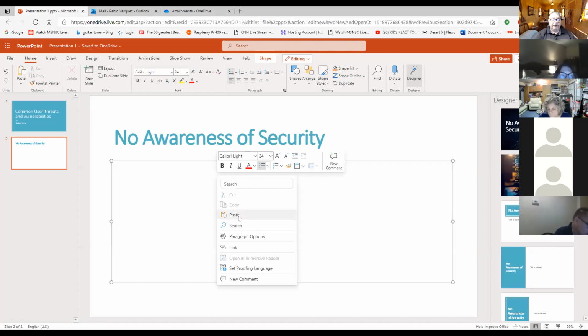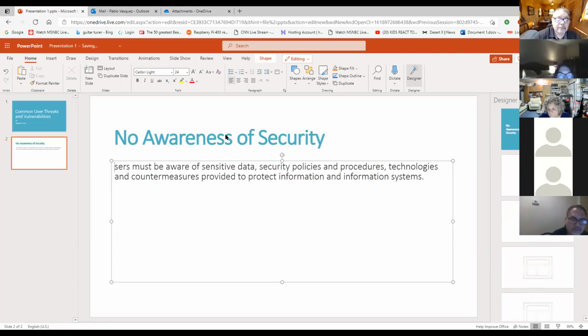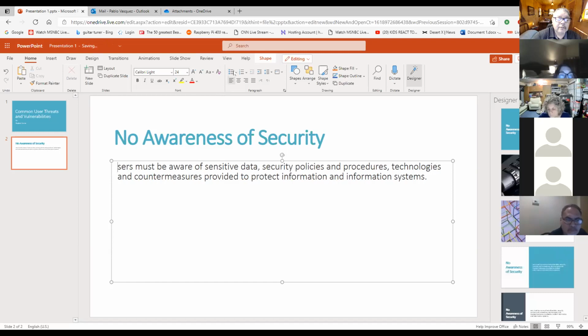And for text, we're going to put, so it should be a bullet. So it's a bullet here. Users must be aware of sensitive.